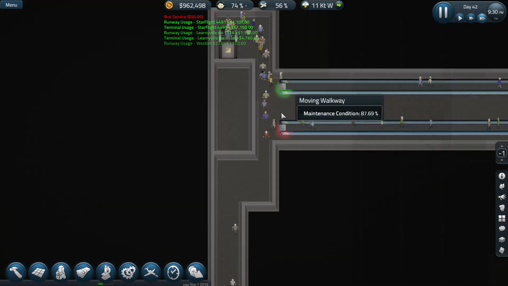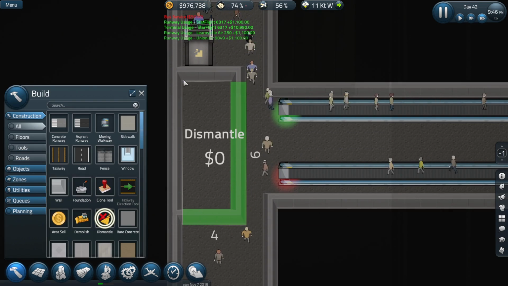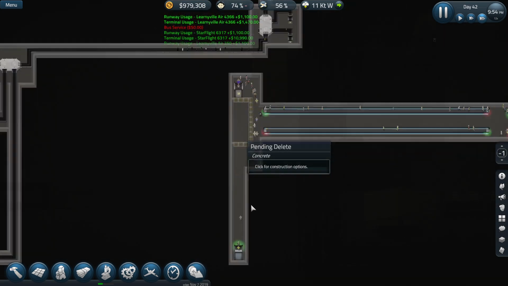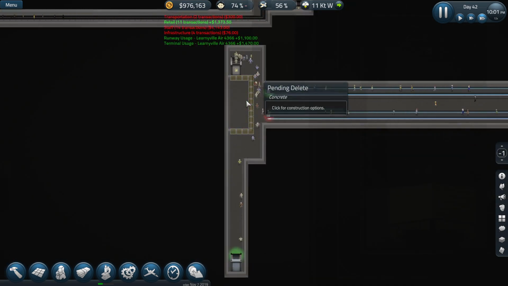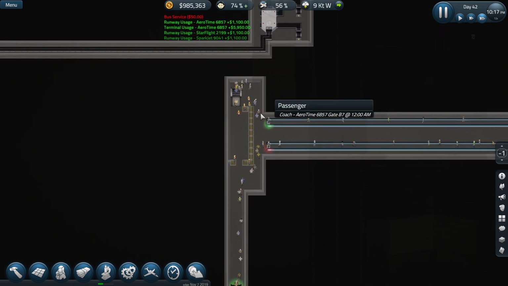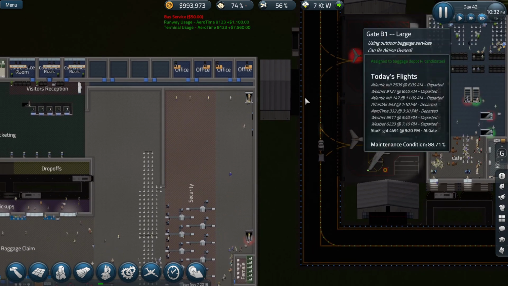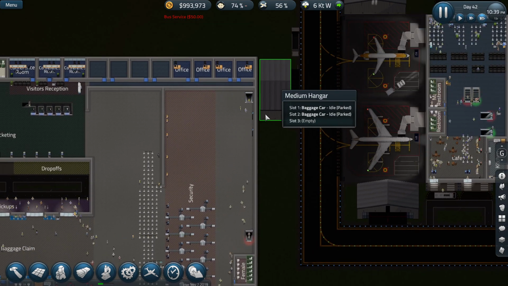Oh, yes, and if we go down here, what I'll just do is get rid of this piece, dismantle all of that. Thank you very much. And then the idea would be that we do need to give ourselves an escalator over here. But we'll do that at the end of the day, because it's just going to be easier if we do it once off.